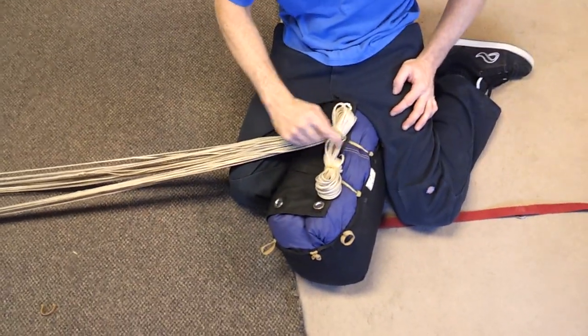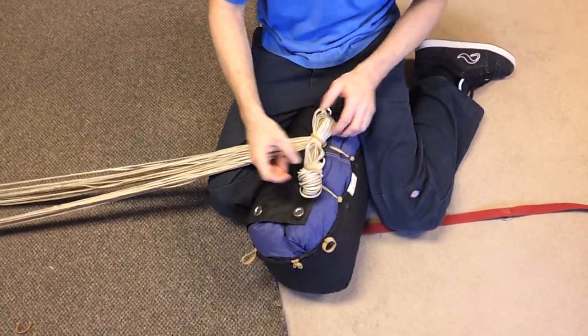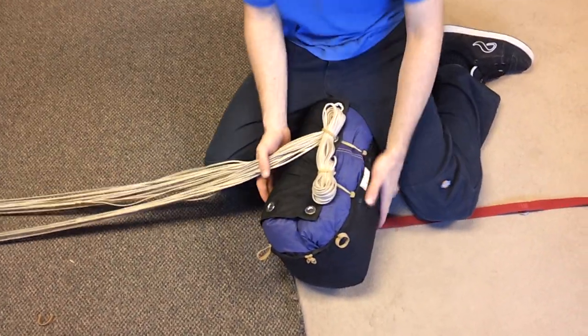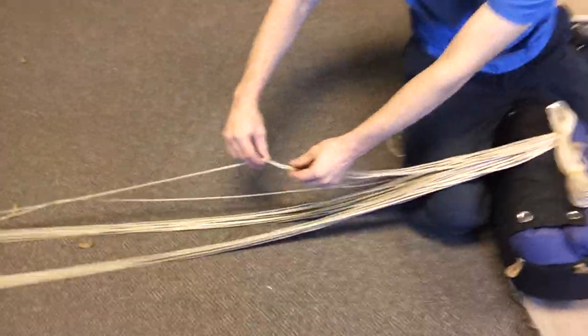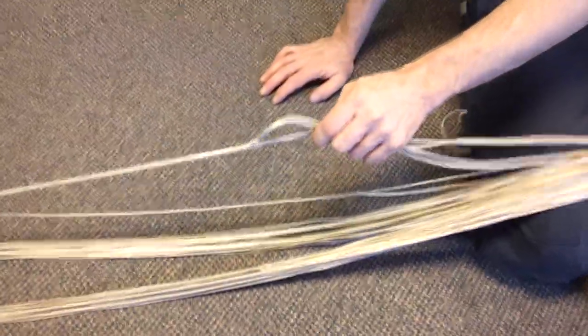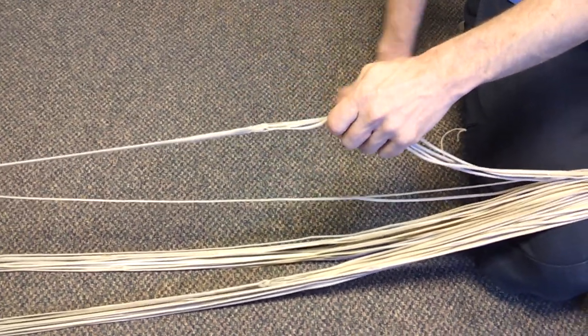A little bit's not going to hurt you. If it looks like it's big enough to wrap around one of these stoves, then you've got to fix it. Those happen when you have these line cascades and you make a stow and one side kind of gets pulled a little bit harder than the other one, so you get little bits of slack. You kind of have to go back and straighten those out while you're packing them.